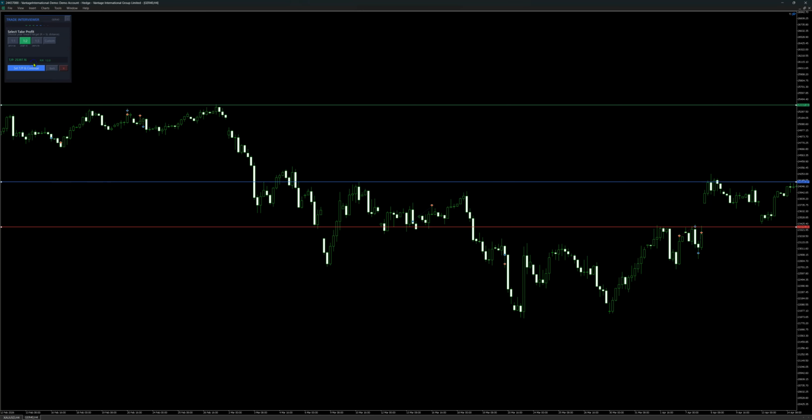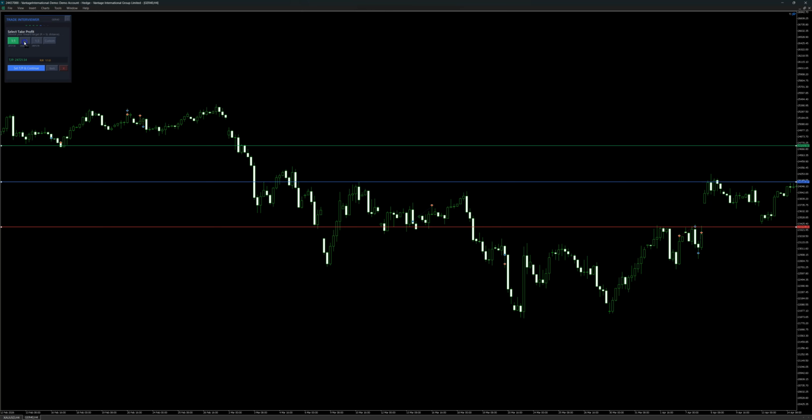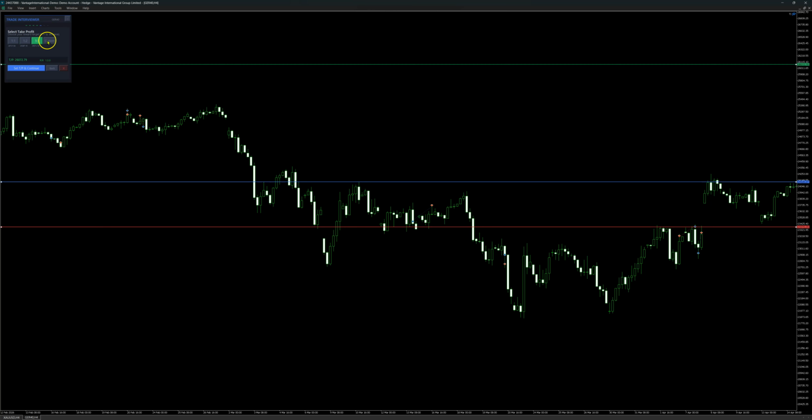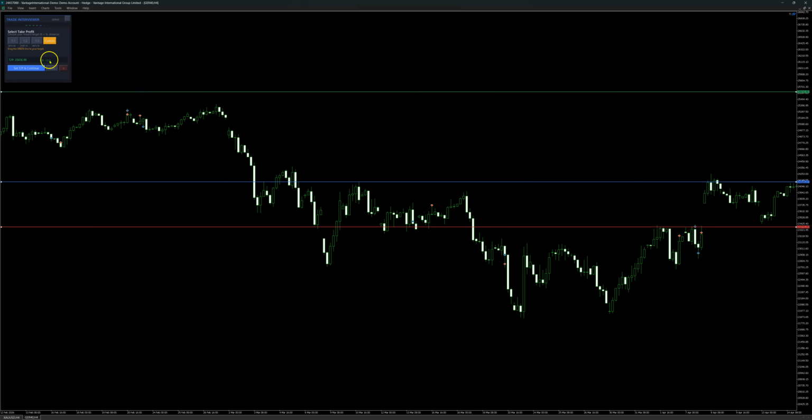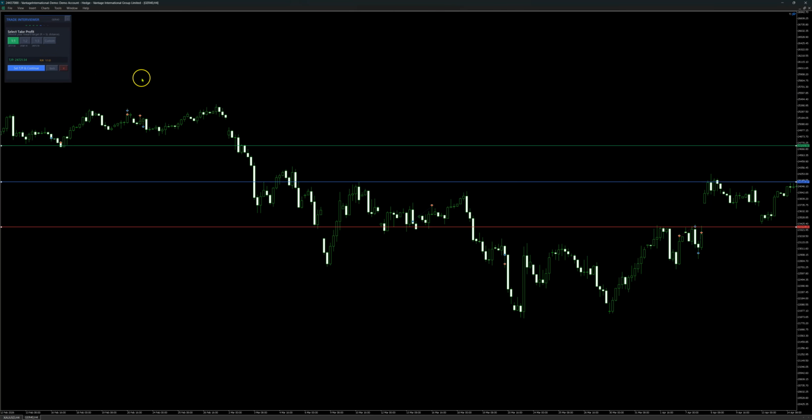When you come here, select take profit. You see this green line popping in. Now you can select if you want to have a 1-1 order, 1-2 order, 1-3 order, or custom. And then you can drag your green line to where you want to have your take profit. You see how it changes the RR here depending on where you set it. But let's say now we just want to have a 1-1. So then it calculates that for you, so you don't have to think much about that, right? Set take profit and continue.